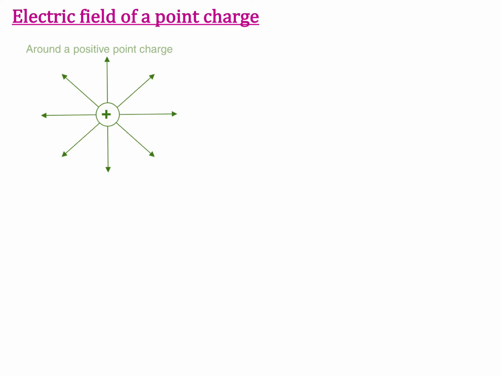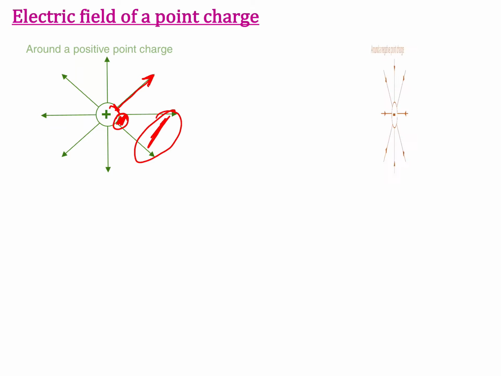That brings us to the shape of the electric field. The first one is when we have a positive charge. Remember, we said it's away from a positive, so the lines must go away from this positive charge. That part of the electric field is much stronger than this part, because over here the lines are closer together, and over here they're further apart.